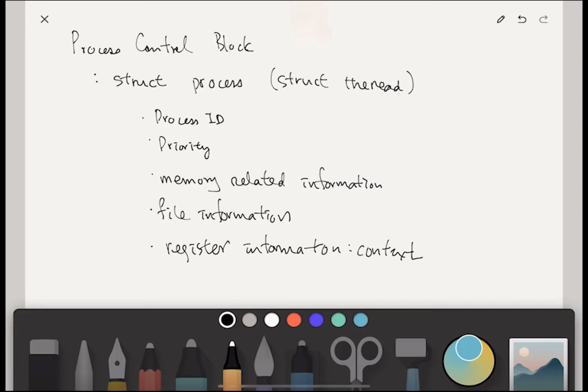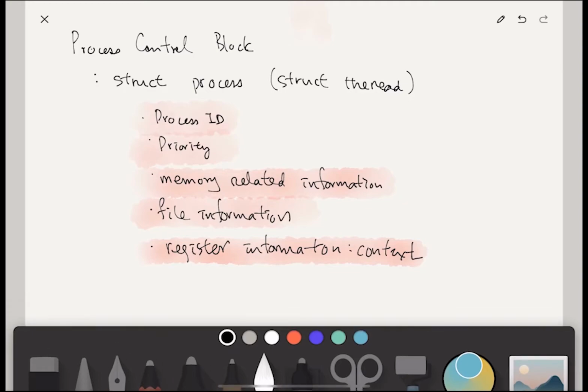So process control block is an abstract data structure that represents a process, and it contains important information like process ID, process priority, virtual memory information, file information, register information. So these are the data structures that represent a process. Okay.